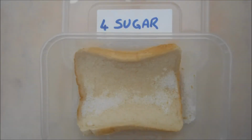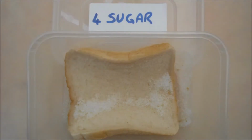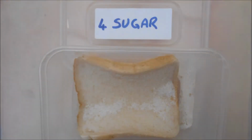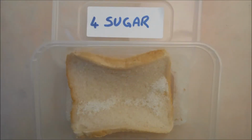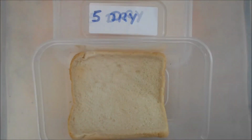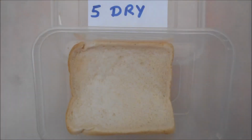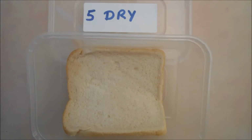Sample 4 is preserved in sugar. This one actually probably would taste quite nice. Again, you can see it's working by drying. The bread is curling here, and I guess it would just taste like bread and honey. Sample 5 has been dried by very lightly being toasted, and again that has worked beautifully. Obviously the bacteria can't grow in these dry conditions. Great work.